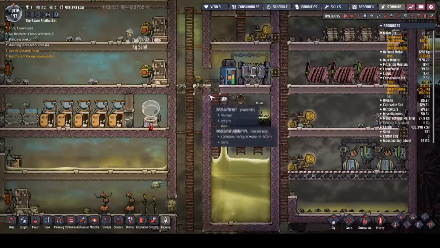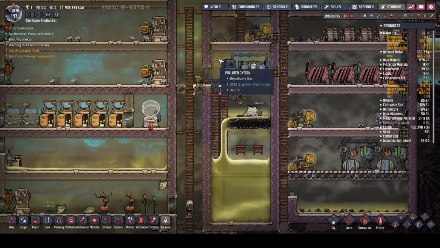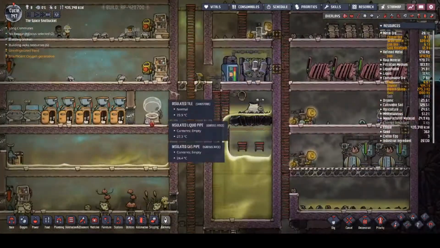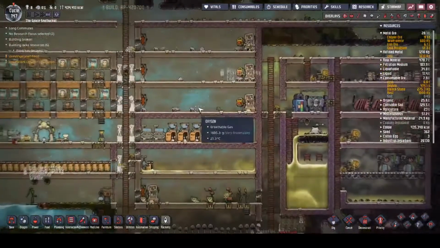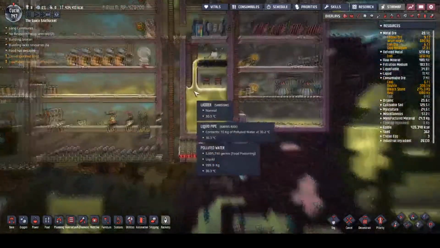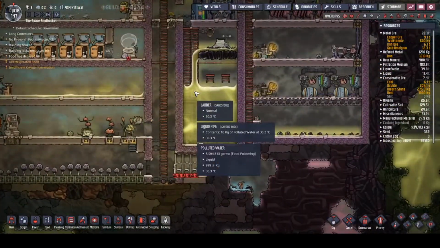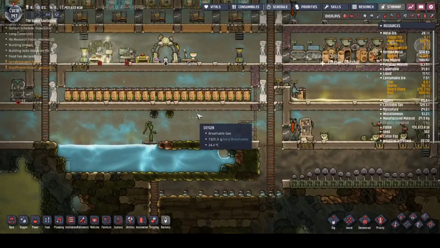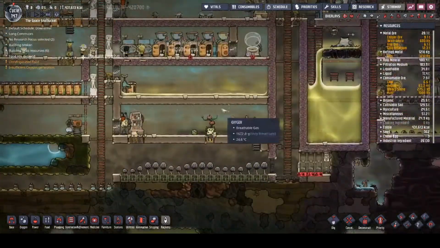Okay, I'm gonna leave this room open. We are getting polluted oxygen here, but it's fine because we have a deodorizer here. I'm gonna leave it open because there's materials here, so if they want to store that, they can do it.